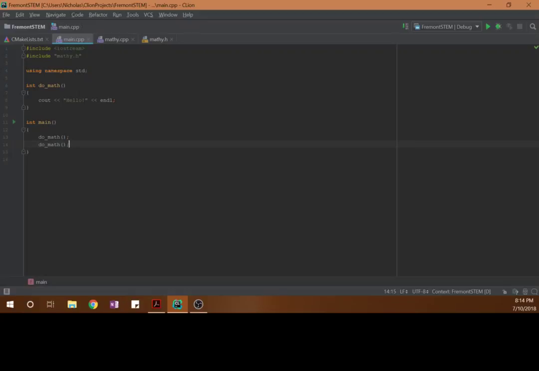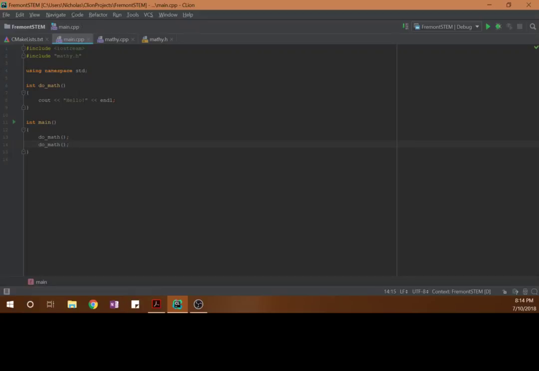To give you an idea of what this code will do, I jump into my main, I call Do Math, I jump to Do Math, then I cout hello, and then endline. Then I finish this function, I return to my main at the line I was at, I jump to the line below it, I call Do Math again, so I jump back into Do Math, I print out hello, and then I jump back into my main and I finish the program. So the easiest way to learn to understand this is we have what's called a stack.